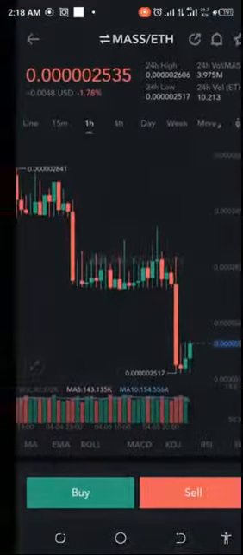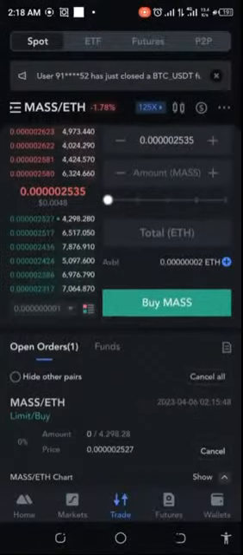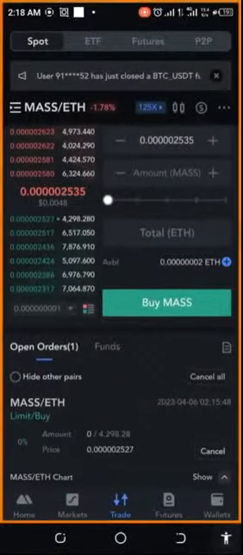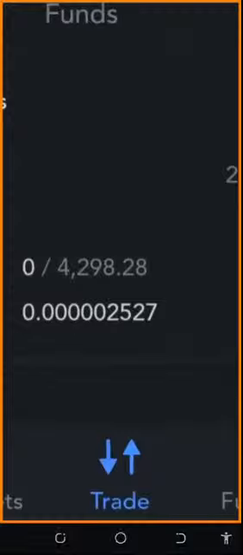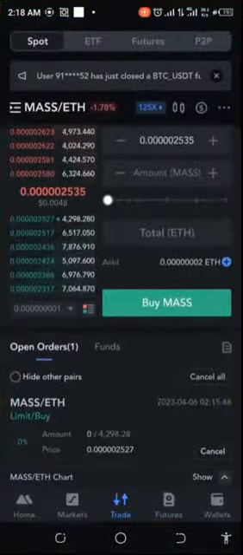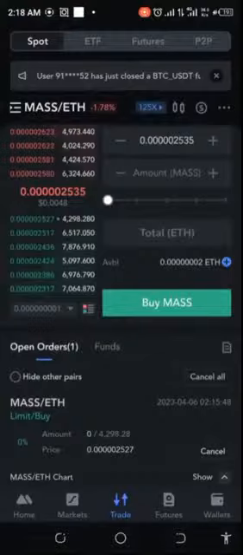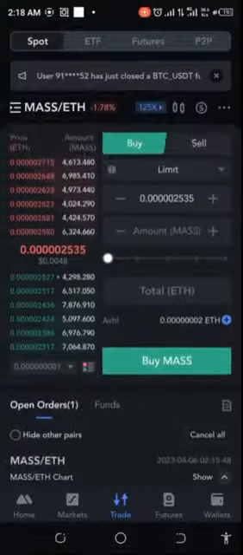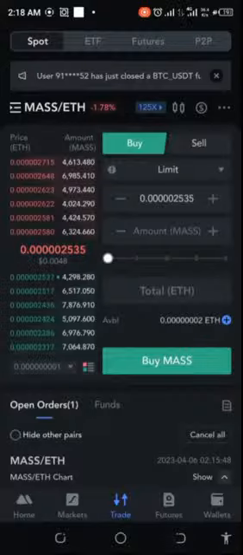What did we say? Has this gone? No, it hasn't. Okay, what we wanted to buy, we bought it at 2527. So this has to go down to 2527. Okay, 2527 means that I have to see this price go down. The price is currently 2535.